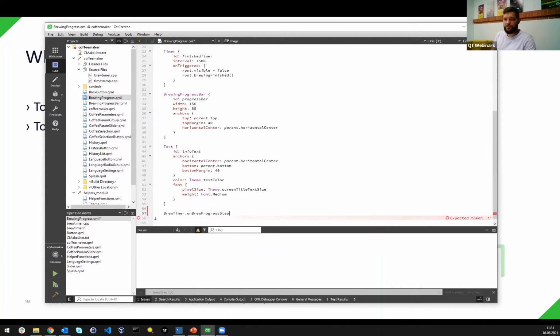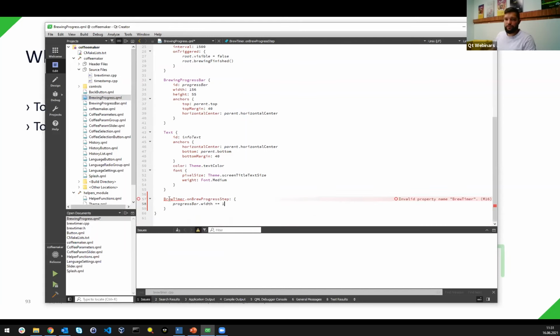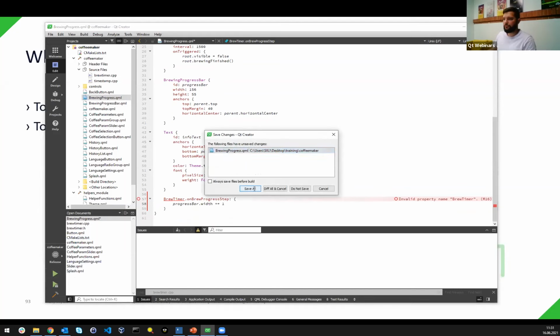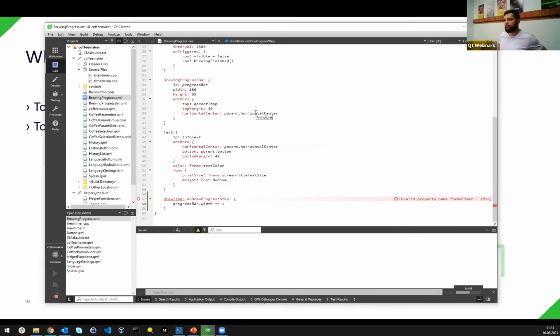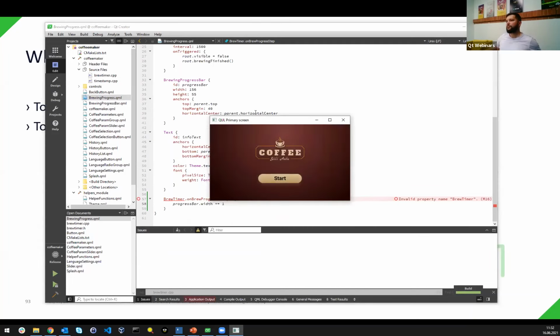On brew progress step, the signal handler will just increment the bar width with 1 pixel. All right, let's verify. So espresso, start brewing.